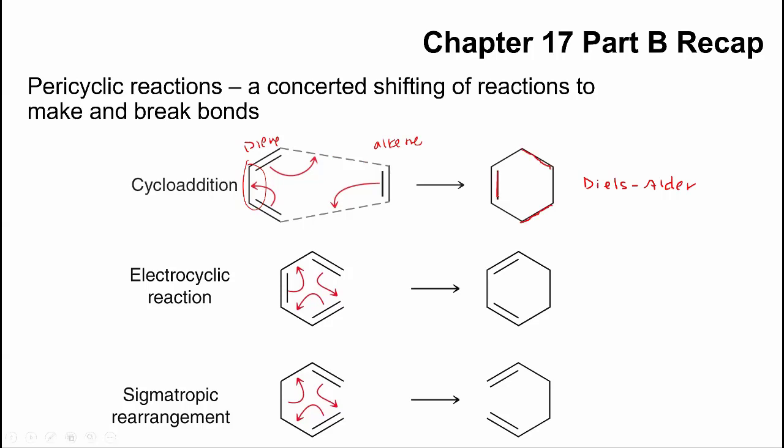That is a cycloaddition. You can have an electrocyclic reaction where all of the 3 pi bonds are in the same molecule and it just switches places. And you form a new sigma bond here. Or you get a sigmatropic rearrangement where the whole molecule looks like it's flipping over. But if you had something like that there, that would make a different molecule than you had here. So all of those involve the same mechanism arrows where new sigma bonds are being formed or new pi bonds are being formed.